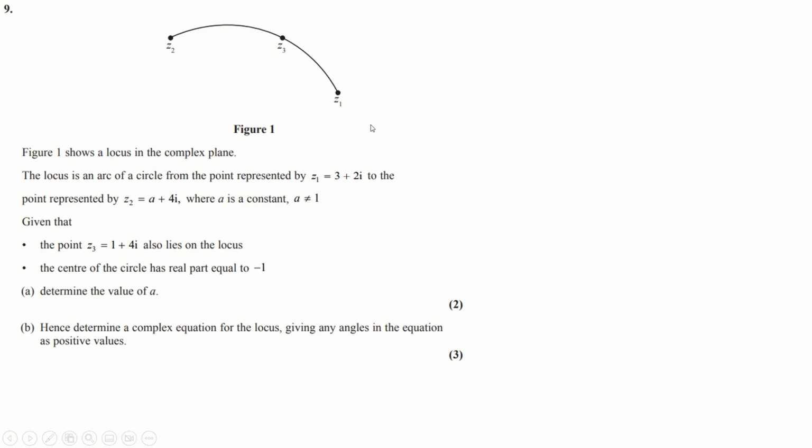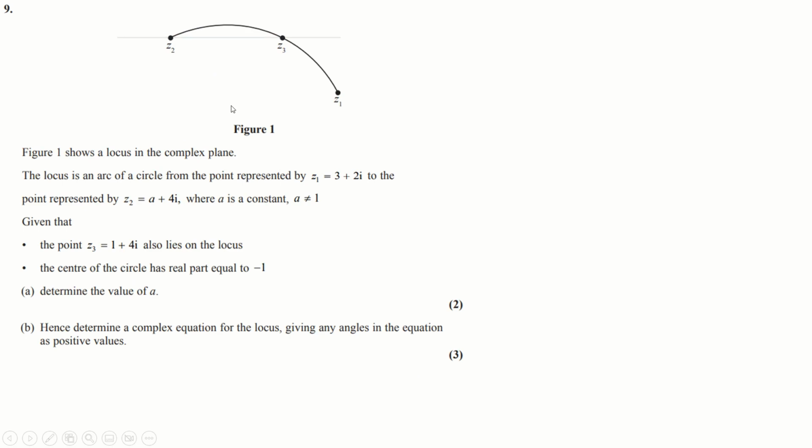We've got another complex number question to do here. Quite a cool question. We have the sort of minor arc of a circle. If we imagine a circle coming around here, we have Z1 is this, Z2 is this, and Z3 kind of in here is that there. Work out the center. Now, there's a couple of ways to do this. You could consider distances to places to work out the center.